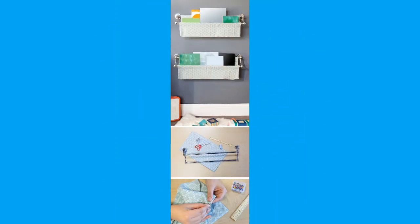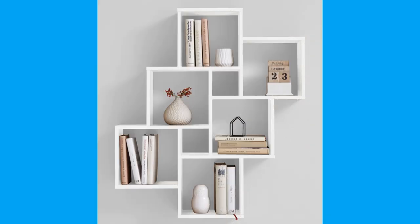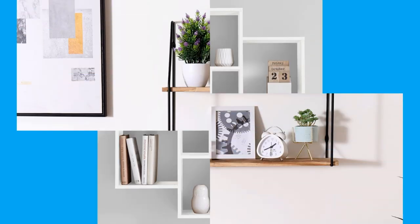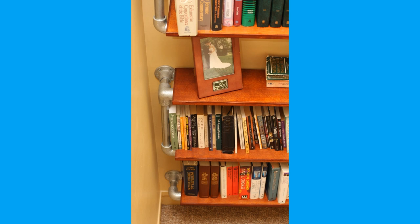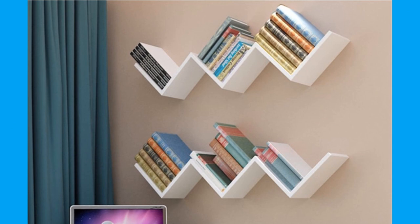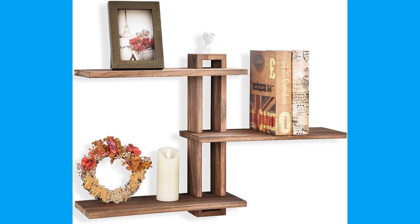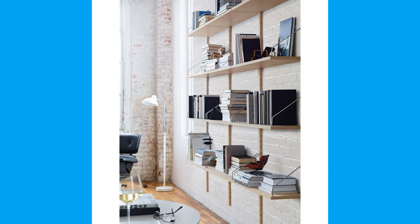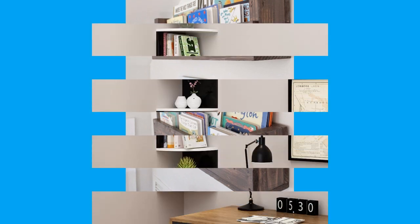A bookcase may be fitted with glass doors that can be closed to protect the books from dust or moisture. Bookcase doors are almost always glazed with glass so as to allow the spines of the books to be read. Especially valuable rare books may be kept in locked cases with wooden or glazed doors. Small bookshelves may also stand on some other piece of furniture such as a desk or a chest. Larger books are more likely to be kept in horizontal piles, and very large books flat on wide shelves or on coffee tables.